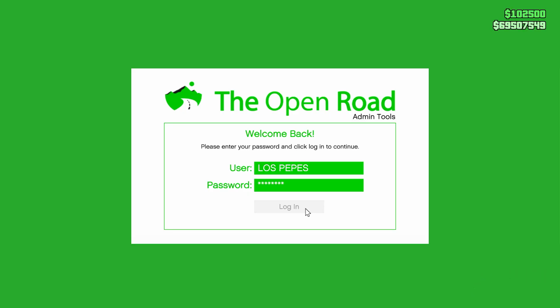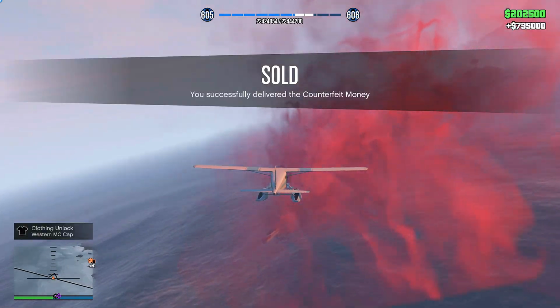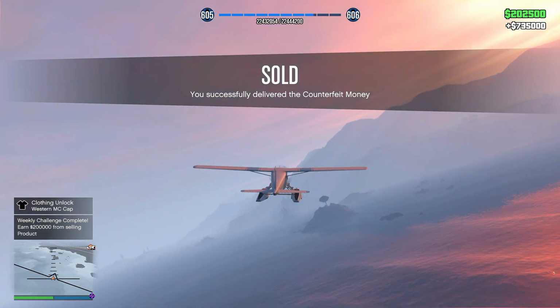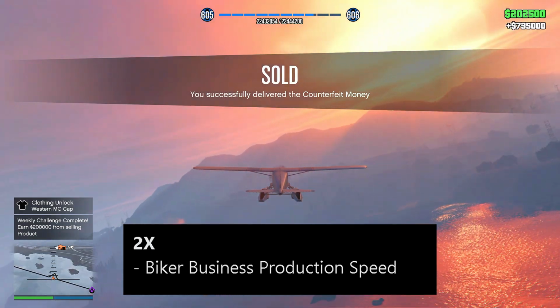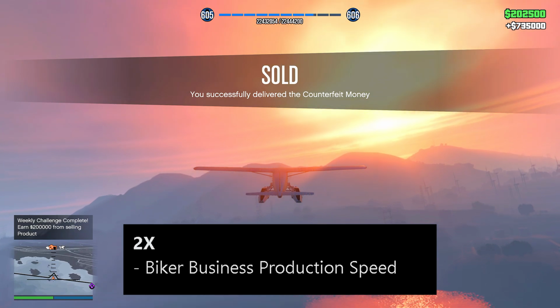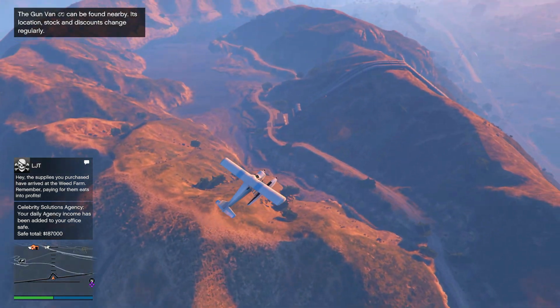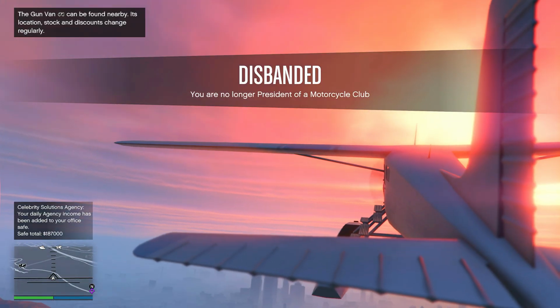You will actually see here in the gameplay that I sold this biker business stock. I believe it was completely full stock as well, and this made me just over $700,000, and then that nice $100,000 on top. Another thing to note about these biker businesses is they do have a 2x production speed boost, so when you guys buy supplies or steal supplies, the supplies will turn into stock 2x faster. And let me just say this, it will save you so much time. Obviously you will have the stock that you want 2x as fast.